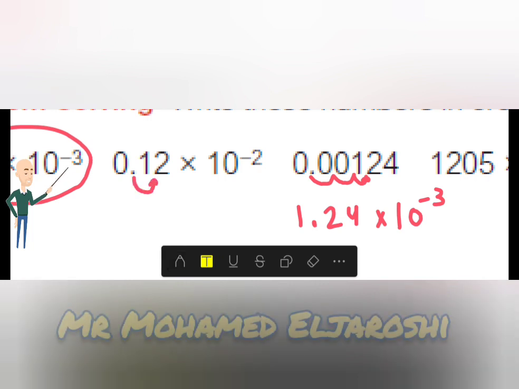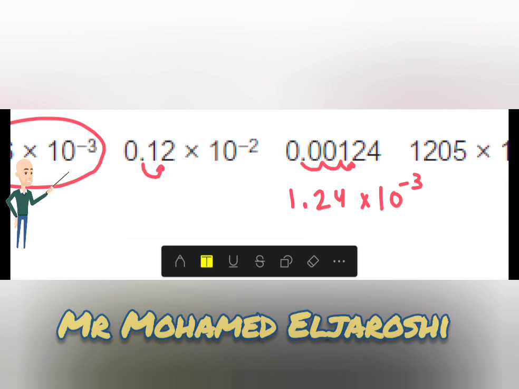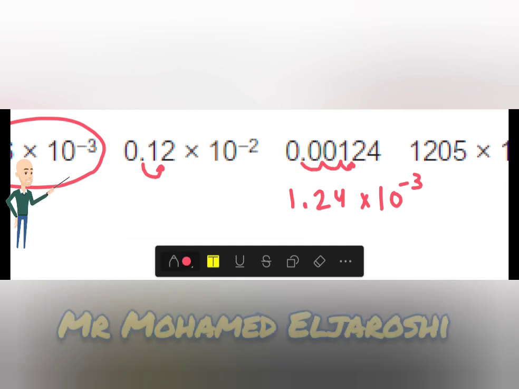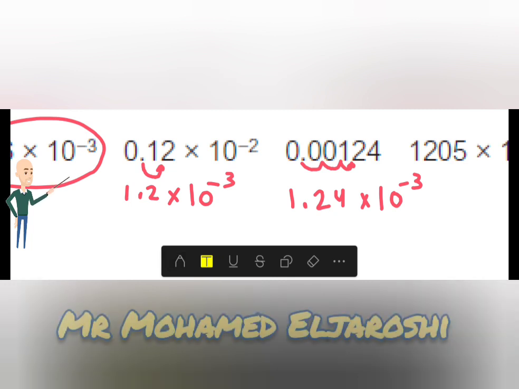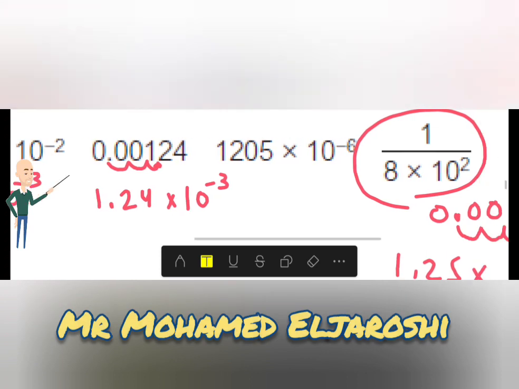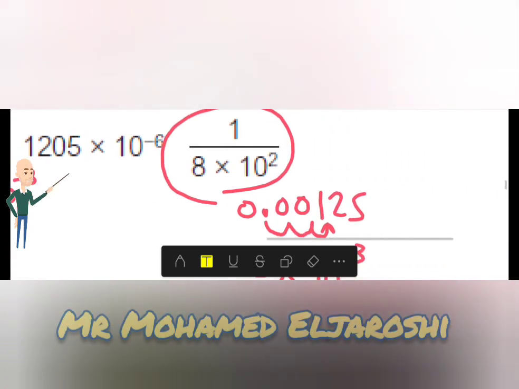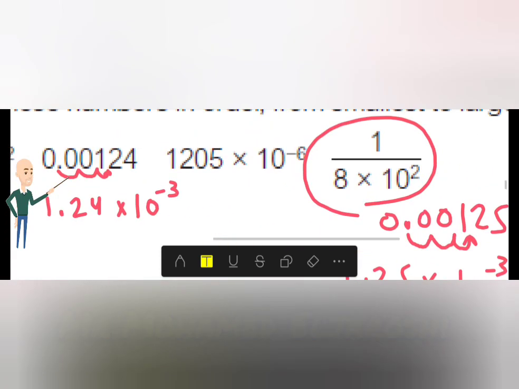And because I went to the negative side, I'm going to subtract 1 from 10 to the power of negative 2. So it's going to be 1.2 times 10 to the power of negative 3, because I subtracted 1 from negative 2. Good. Now I have this standard. This one is standard. Now this one is not, but the last one I turned into standard, so I need to turn this one only.